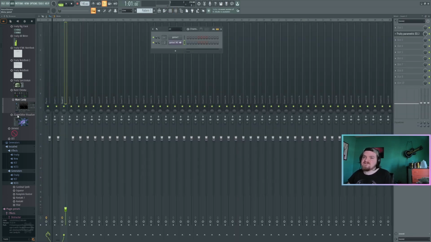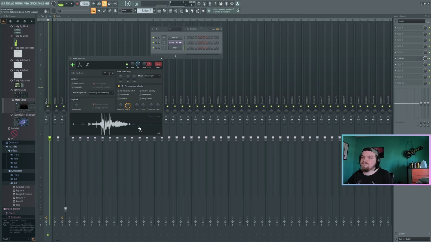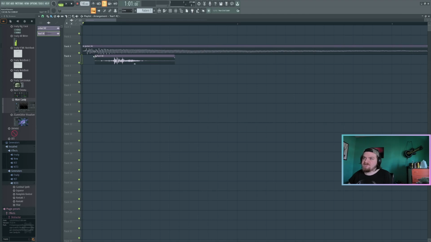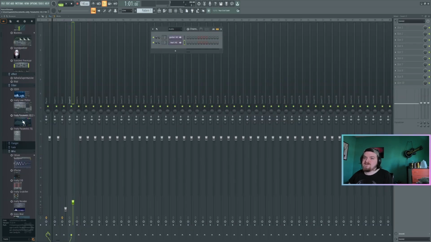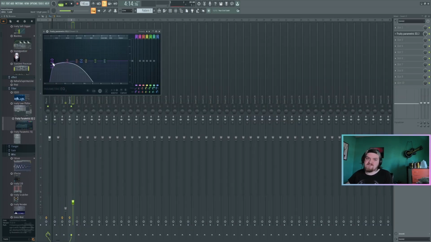So we're going to do another sample. I'm going to take this random paper tearing sound, and I really just want the volume peak here. Then I'm going to filter out the high end, because the thump's mainly in the sub and the bass frequencies. So we're going to use EQ to shape the tone.